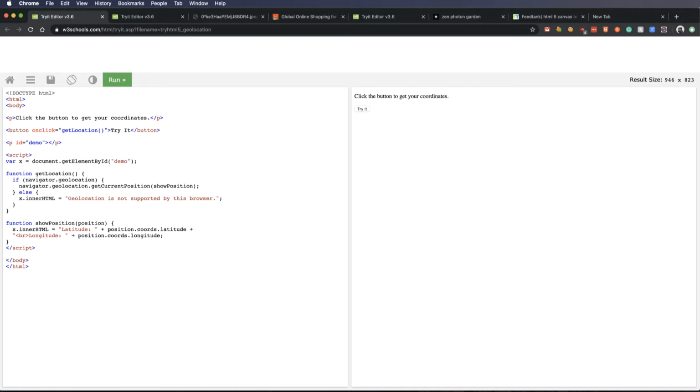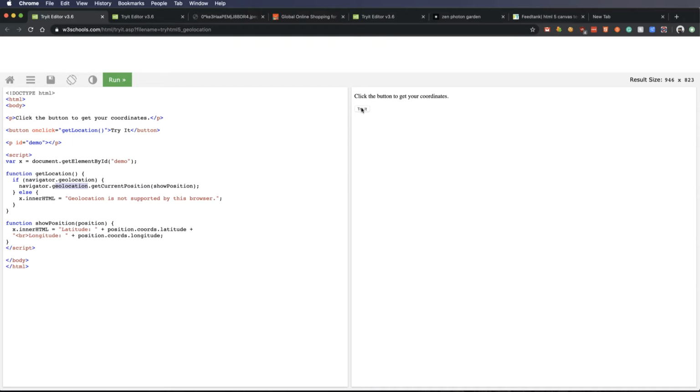If you're on a cell phone, for example, it will use triangulation of your cell phone signal as well as your Wi-Fi signal to try to triangulate you. If you're on a home computer, it might try to get you based off your IP address or some other things that way. But you can see in here, in combination with some JavaScript, we can go out and look at this geolocation and get the current position.